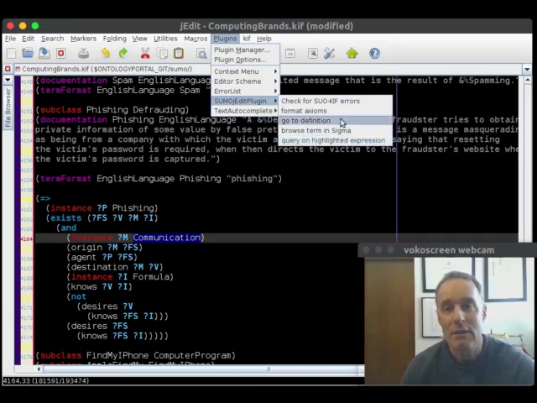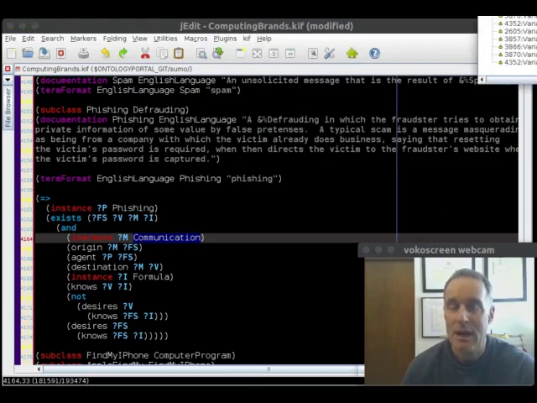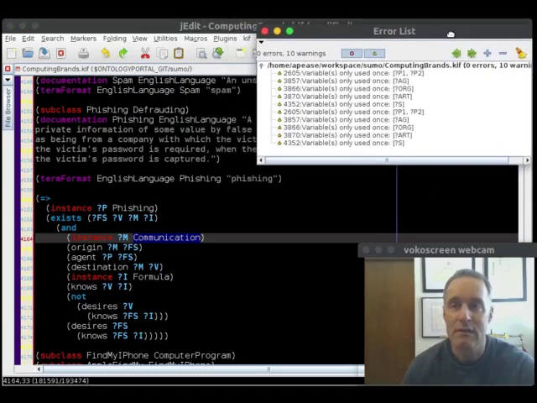So there's one other thing we haven't taken a look at, and that's checking for SUMOjEdit errors. So this will actually check a whole wide range of errors in the system on the particular file, and it'll pop up an error list showing you what they are. Now, we've got a publication coming out shortly that goes into these in detail. It really covers a wide range of things. It'll catch argument type restriction violations on relations. It'll obviously catch syntax errors or violations of the BNF grammar that's defined for SUMOjEdit. It'll also give you a lot of warnings.